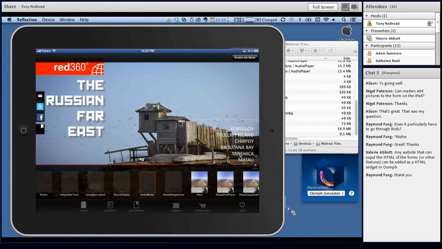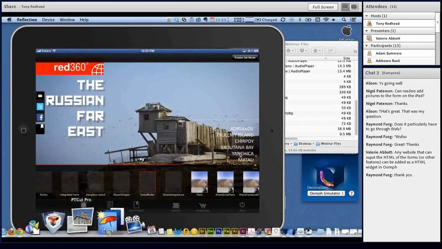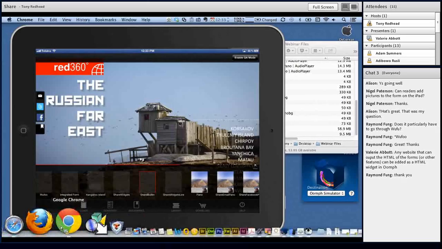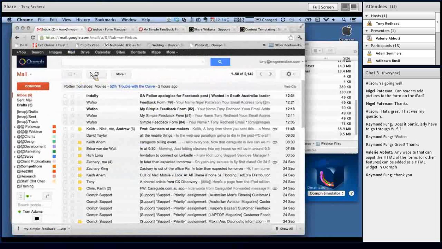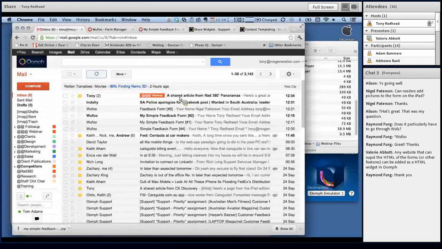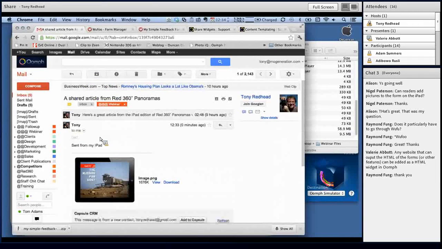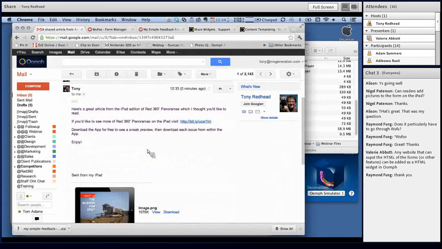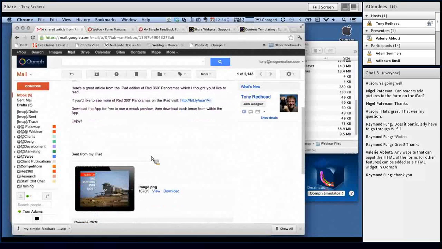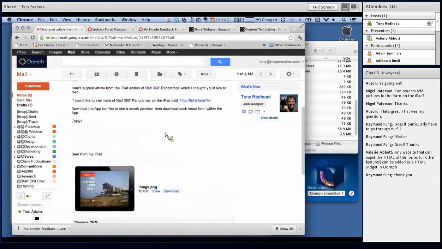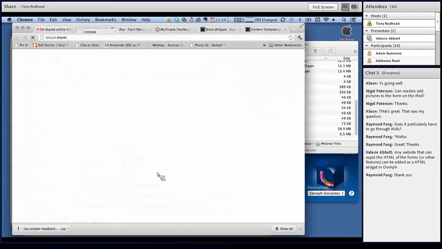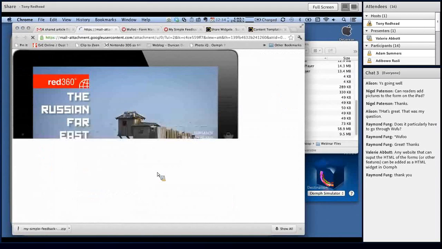But really, what I want it to look like, I want it to look like something more. In fact, let's have a look and see if that's actually arrived. Oh, I just heard it shoot out through into the internet. Oh, there we go. So this is what I receive after that share's been done. If somebody's on your website and they're sharing it with a friend, this is what they're going to see. And obviously they can tap on here and they can view a larger version of that screen.